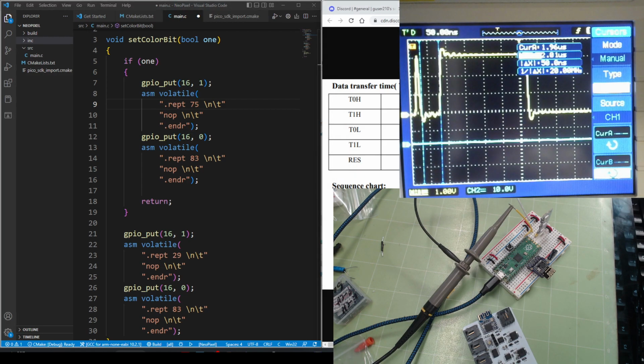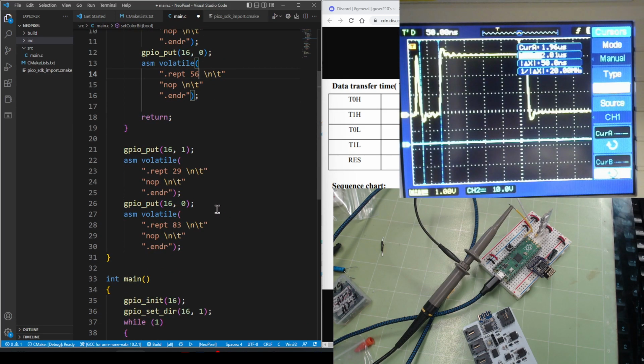Now for the low part, T1L is 600 minus 150, so it would be 450, right? 600 minus 150, 450, and we divide that by the time that it takes to do a clock cycle, and it was going to give us 59. We're going to account for 3 clock cycles, 1, 2, and 3, so it will be 56, and that will give us the 1 and the 0.